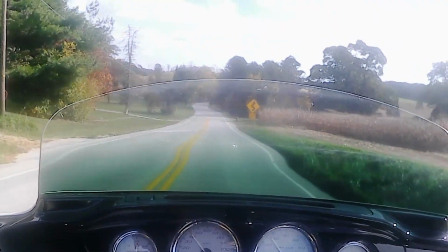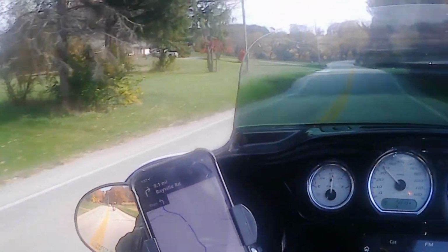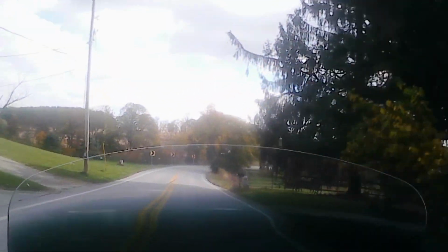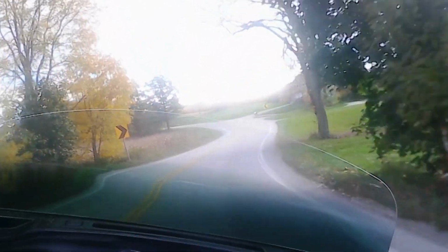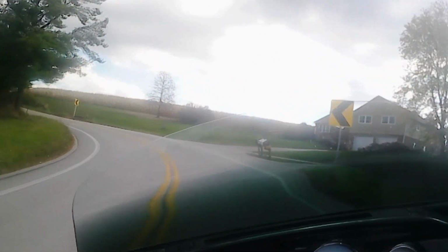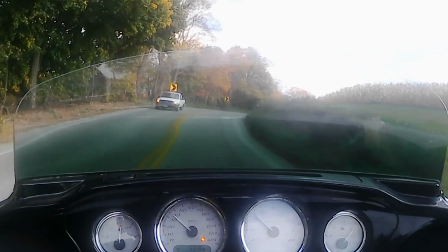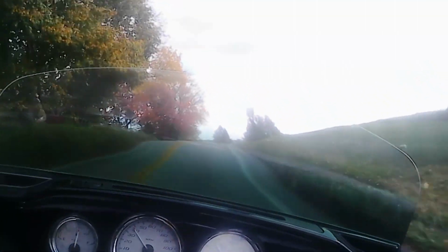These Chieftains compete with the Harley Street Glide and Street Glide Special. As is typical, they are more powerful than the Harley, but a couple $1,000s more expensive than Harley's current prices. They also have a lot more features than the Street Glide. For me, having the power windshield on the base model of the Chieftain was great. The infotainment system on the Indian beats the Harley Street Glide hands down, but the Indians are longer bikes and not as well suited for shorter people. They are amazing bikes to ride, having owned one for about a month.